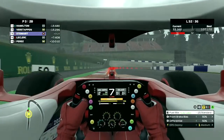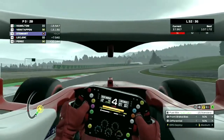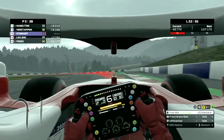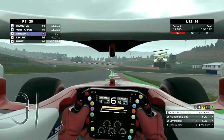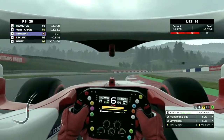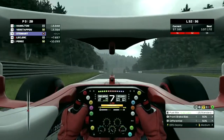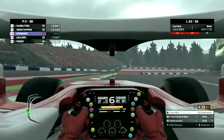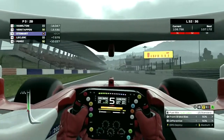But Max, as he does in real life, has stepped it up on the day and is probably driving better than the machine underneath him suggests he should drive. The Ferraris have stepped it up as well. I know one of the Racing Points is out, but they have taken it to the Racing Points. Leclerc's ahead of Perez, but Perez is still ahead of Bottas, remember. So I would say it's been a good race for Perez.